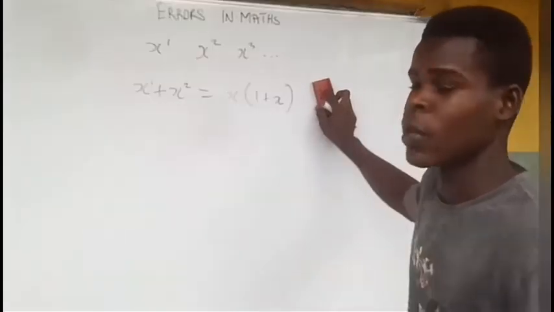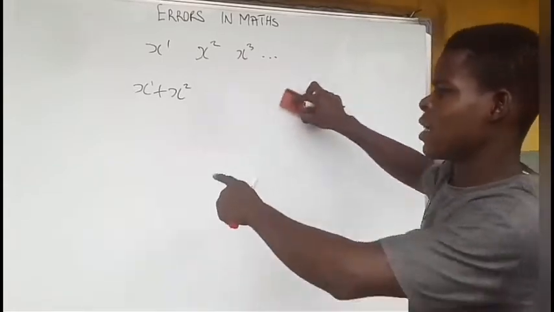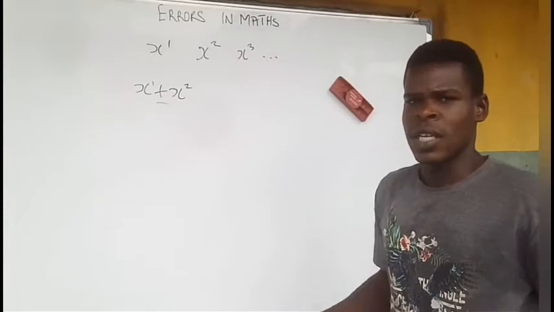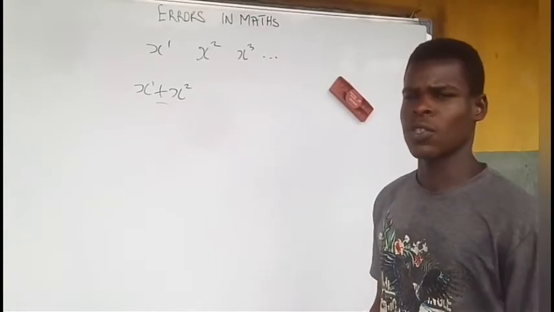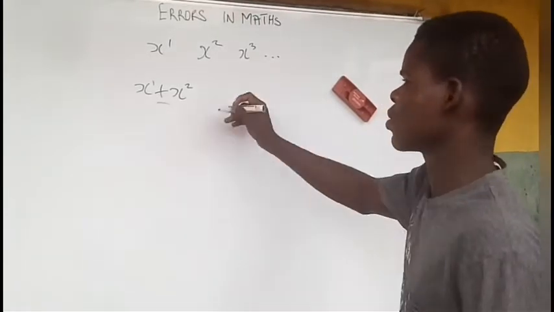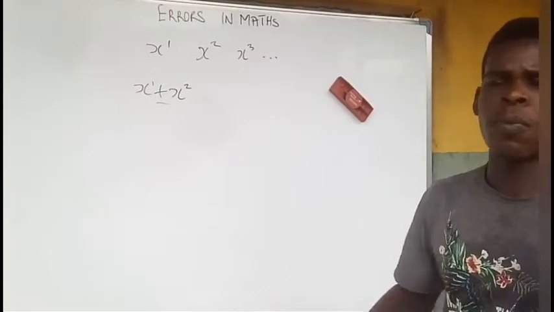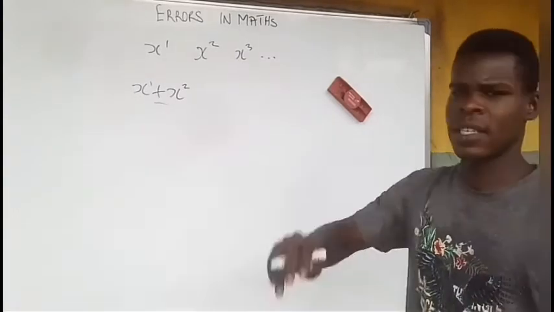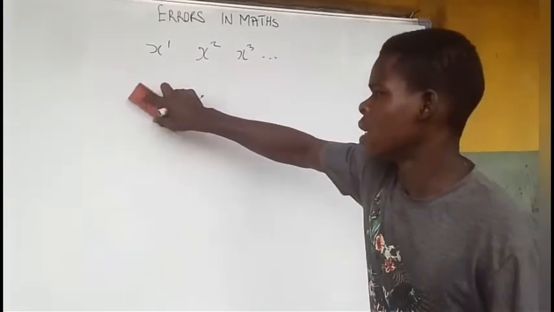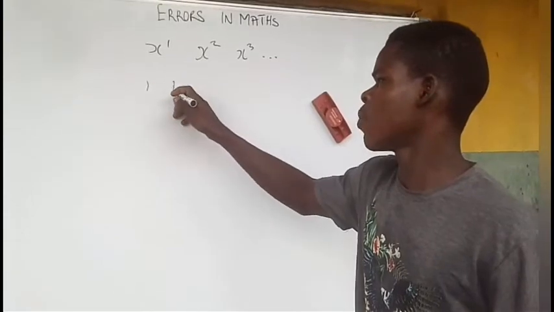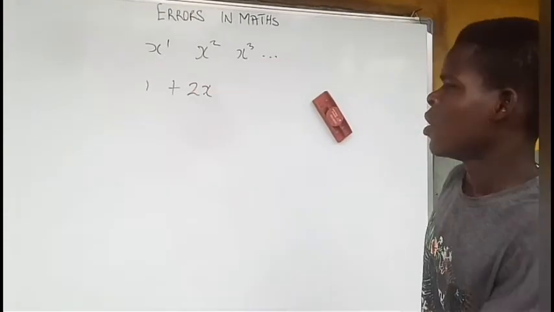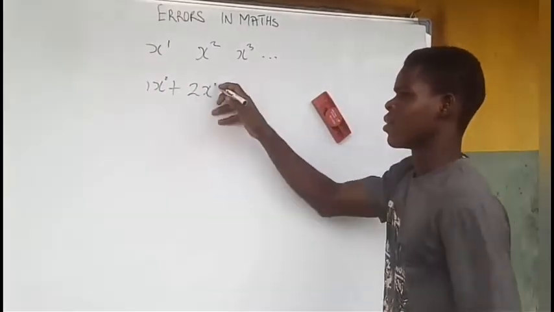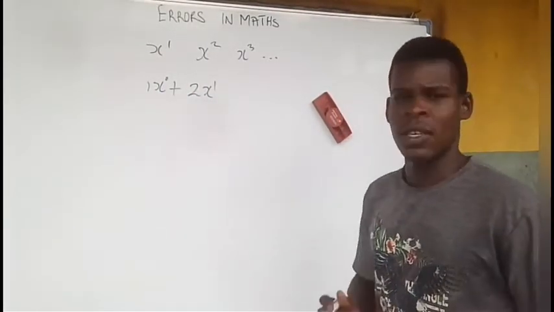That is why we have polynomial equations. If things like this were to be evaluated in terms of addition and subtraction, then there wouldn't be anything like polynomial functions. Yes, a polynomial function has to do with different powers: power 1, power 2, power 4, power n. What happens when you add this and this? It is actually wrong. Is that okay? Even if you have something like 1 plus 2x, the power of x here is 0. The power of x here is 1. So there are still different powers. You don't add.